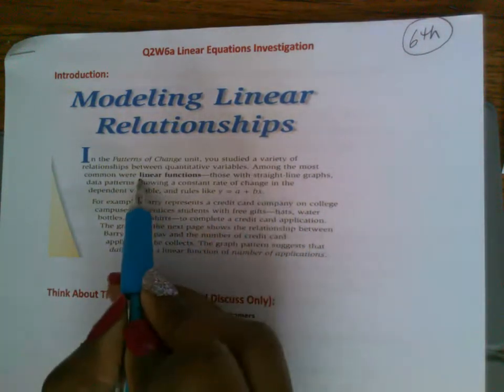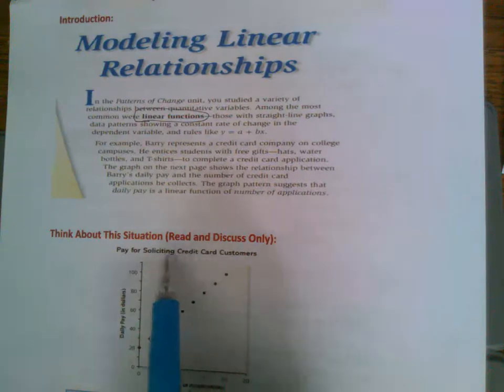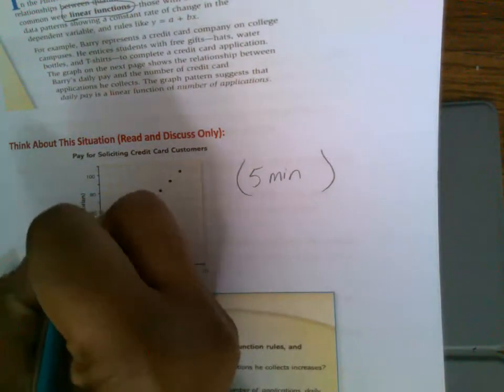And this is talking about linear functions. Here, the only thing in this section that you're going to do is read through the graph and answer the questions orally. You're not going to write answers to this. Think about this situation as only a discussion, and you don't need to spend any longer than 5 minutes on this discussion. Okay? The things that you need to know about this is my x-axis. This is my y-axis. My x-axis is my independent variable.